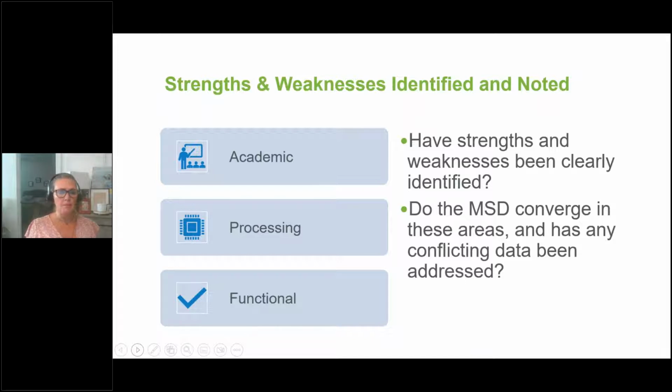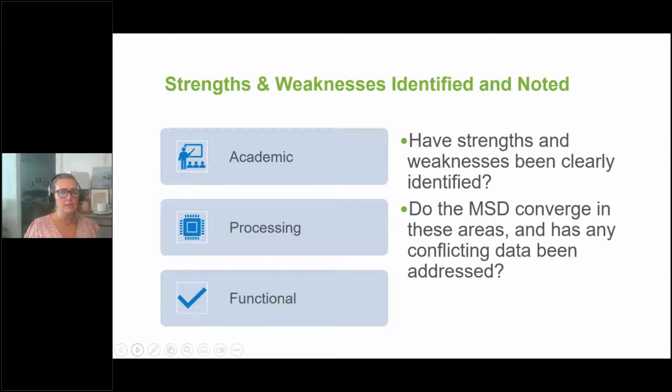So parent information, teacher information, classroom observations, testing results, background information, looking at grades, looking at other data that's been collected on the student over the years. We have to have multiple sources of data that converge in these areas that identify those strengths and weaknesses.